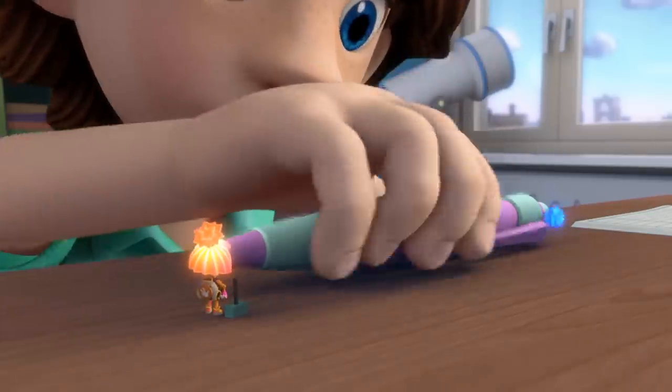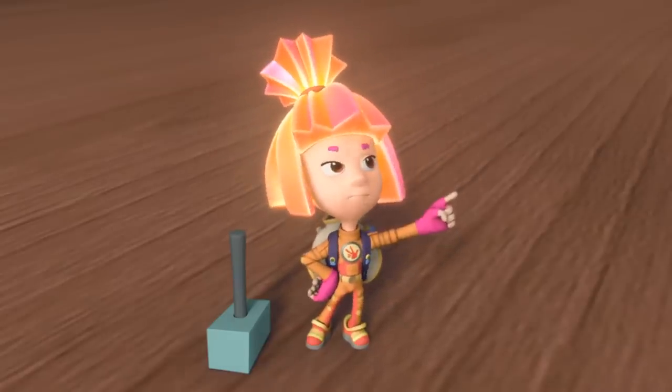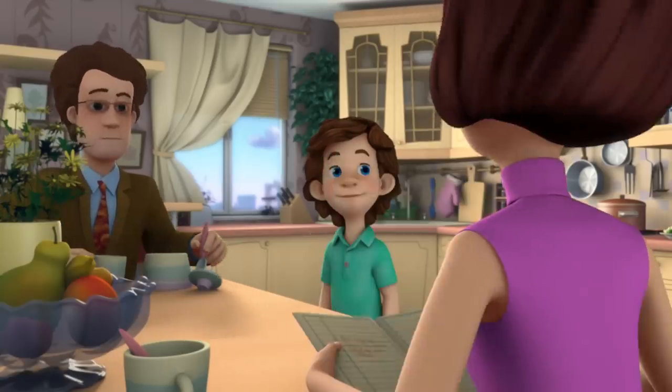What do you need the red pen for? Well, Tom Thomas and I needed to fix something in his assignment book. What? If I knew that, I wouldn't have helped you out. So no fidgeting and no talking.